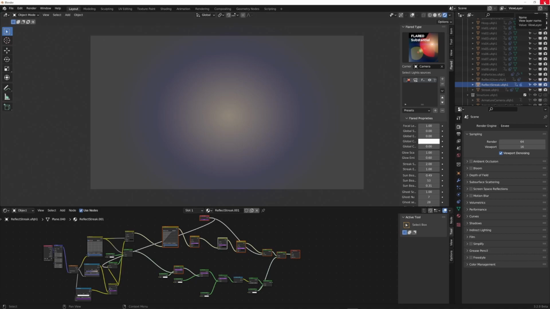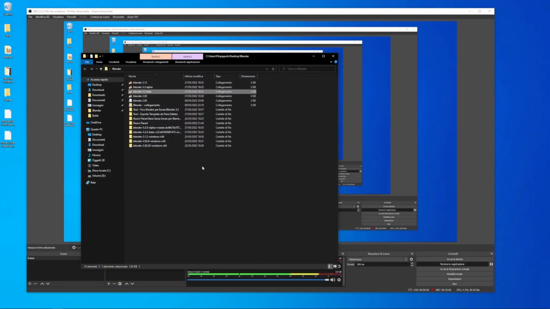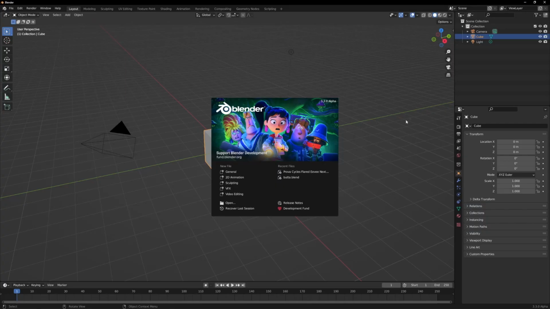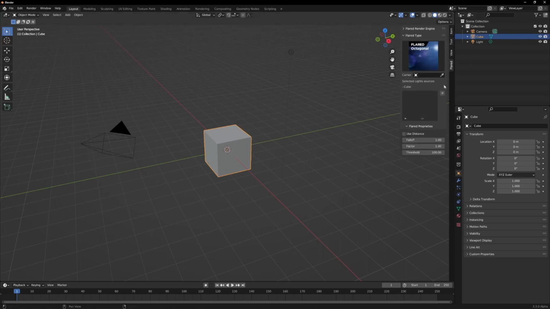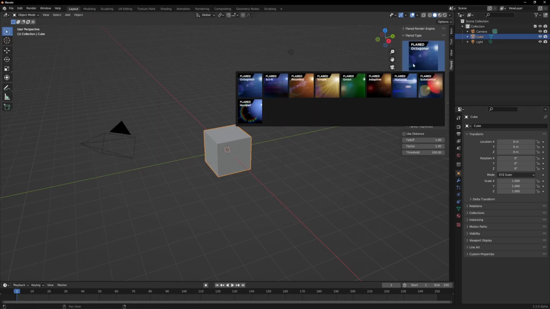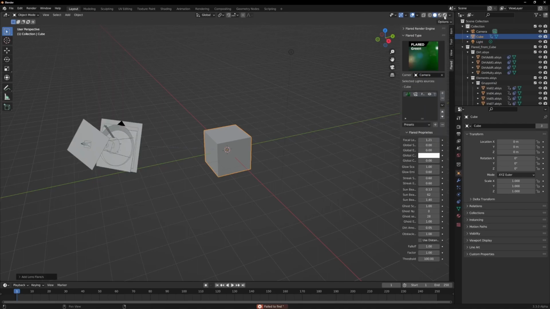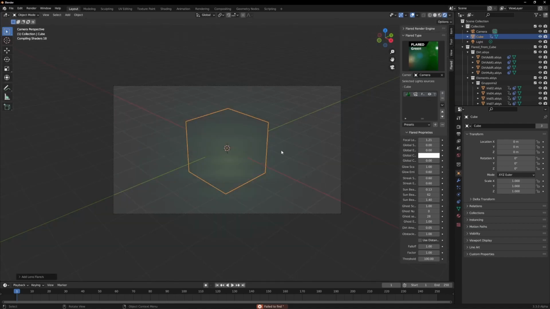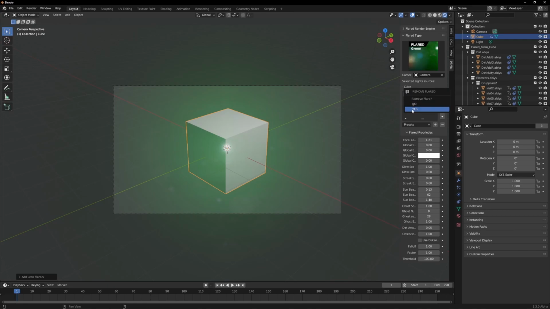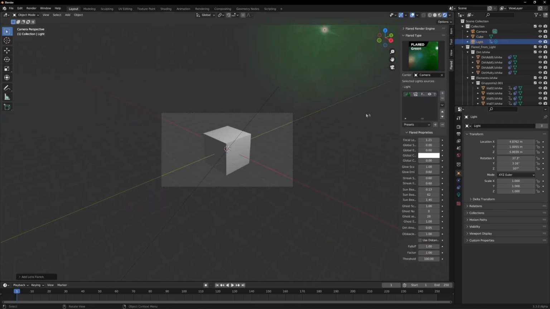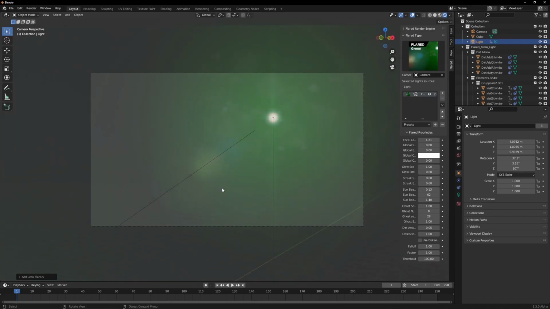This is the last thing that I want to show you. If I use 3.3, that is too early to use, but it's important to show you something. We know that in the future Eevee will be abandoned because they will adopt Eevee Next. This is the name that it has now, and there is a function that gives you access to Eevee Next. I use the cube as source. No, I didn't want to use the cube, sorry. I want to use the light as a source. Okay, so there is the flare.